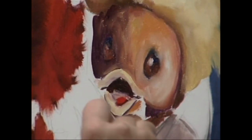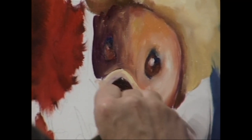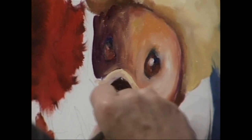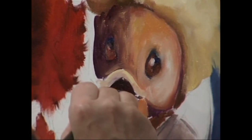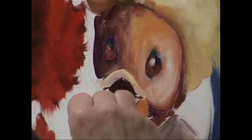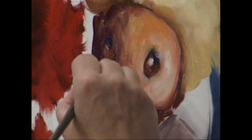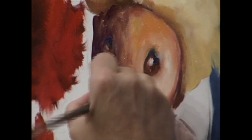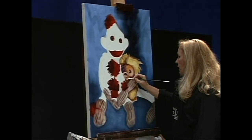Now that's starting to make sense. I will blend his little mouth. See, it's not quite that big. And that's a little bit lighter, his little double chin. Let's put that in.